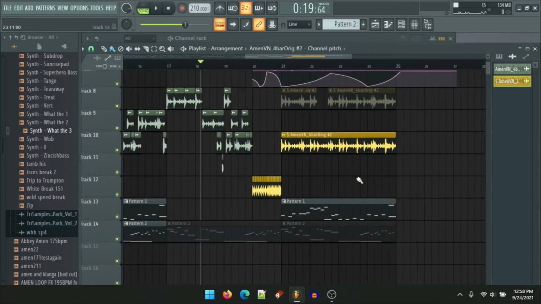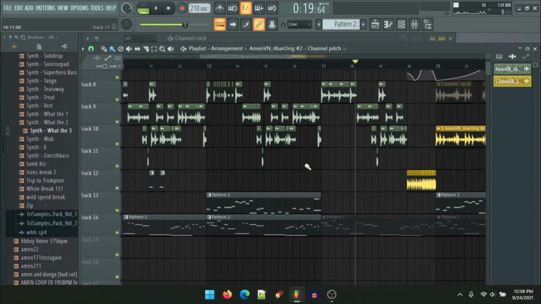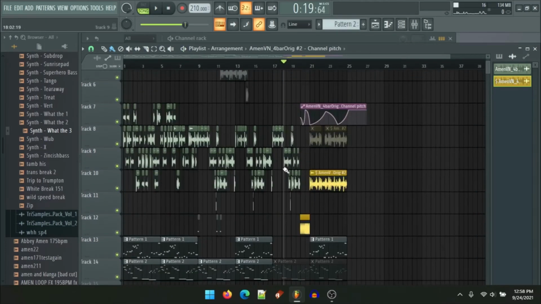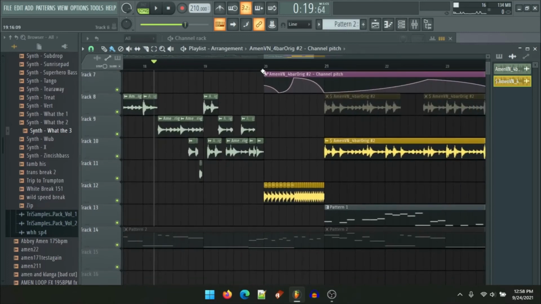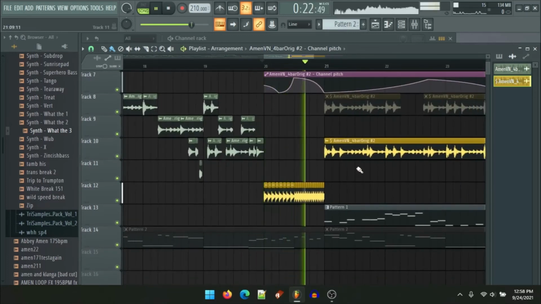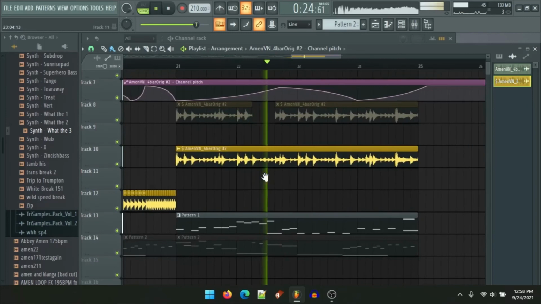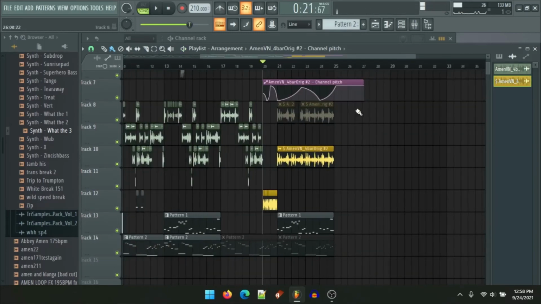Alright, so that was pitching up, pitching down, and the Amen break. Usually, these pitch bends are used in breakcore. It is used in jungle, but it depends from producer to producer. I honestly haven't experimented with these pitch roll-ups, but you know, to each their own.